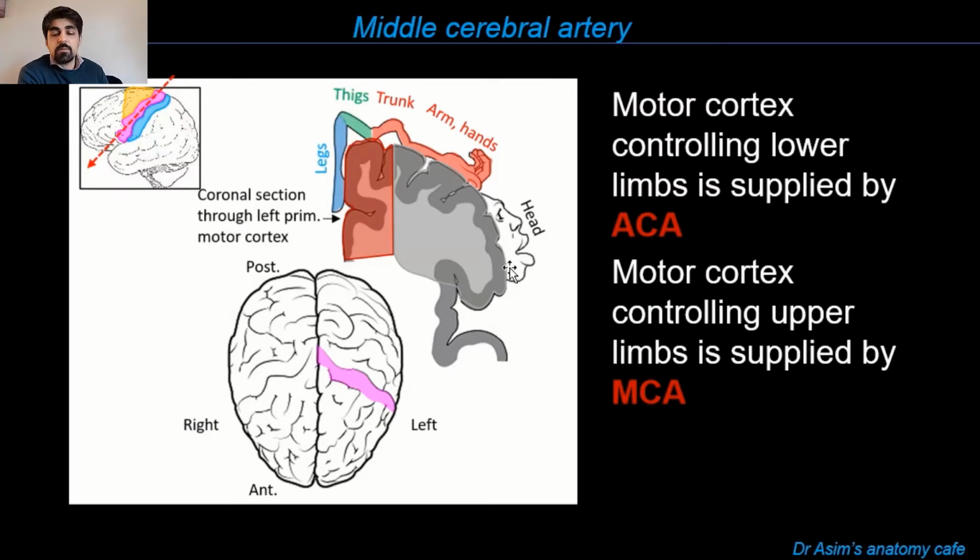And so a patient could potentially present with weakness in the upper limbs, whereas the lower limbs would be spared. Similarly, a sensory loss in the upper limbs could be elicited as well if the sensory homunculus in the primary sensory cortex is also involved because of the stroke of the middle cerebral artery. But the lower limbs would be spared in this case.